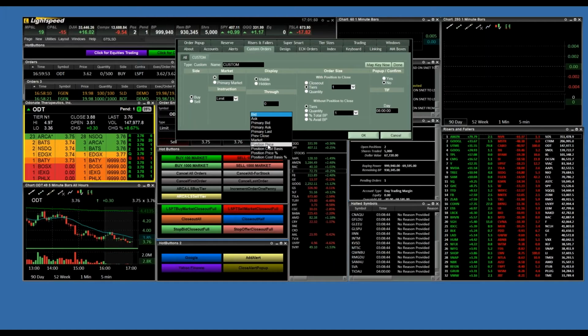If you're selling, it can go off of your position price, your historical price, a percentage of your price as well. If you're looking for a target or a protectionary stop order as a percentage. So there's a lot of combinations here and a lot of ways to effectively manage your orders and manage your positions. I know, once again, I'm going quick. I'm just trying to give you a very big overview on what's available. We have specific tutorials on individual orders, and we have other videos on specific order entry. But let's do one quickly here.